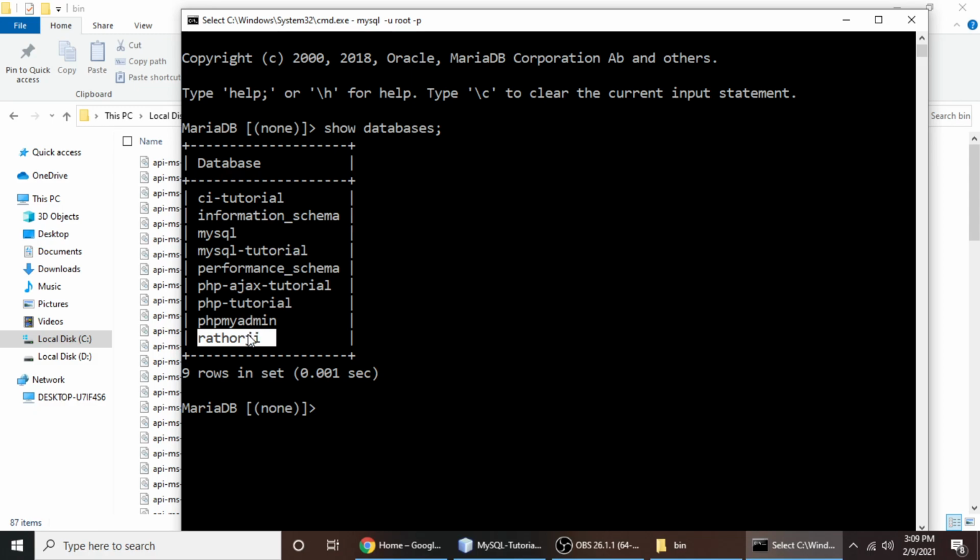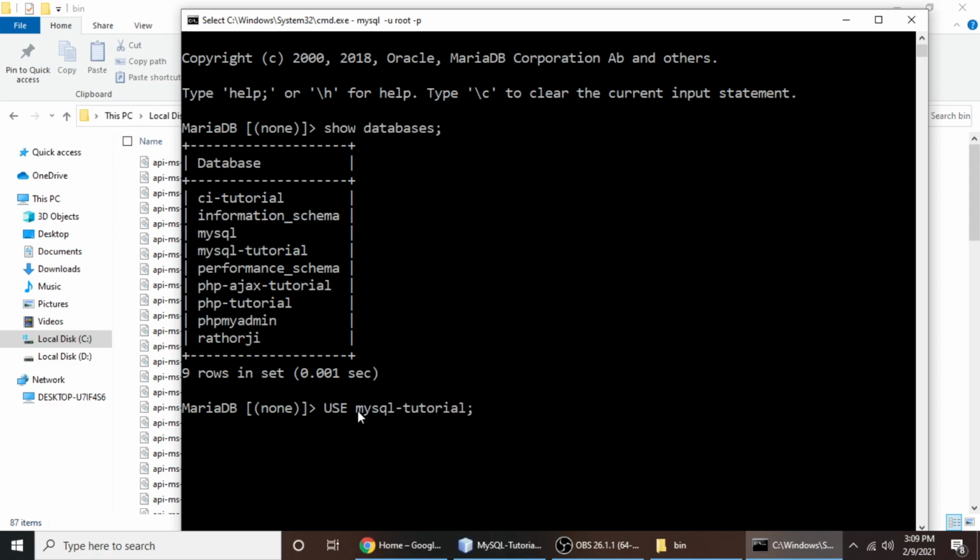If you want to use one of them, let me use this one, MySQL tutorial. You have to type the query use, because we want to select this database. So you type use and then the database name, and our database name is mysql tutorial.